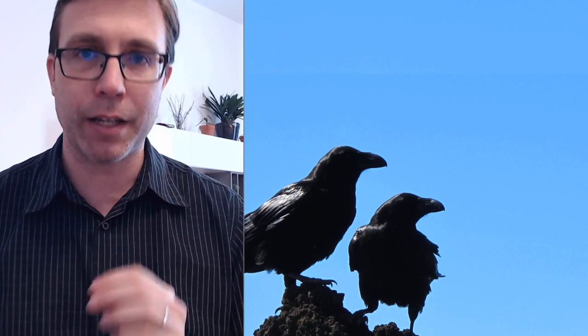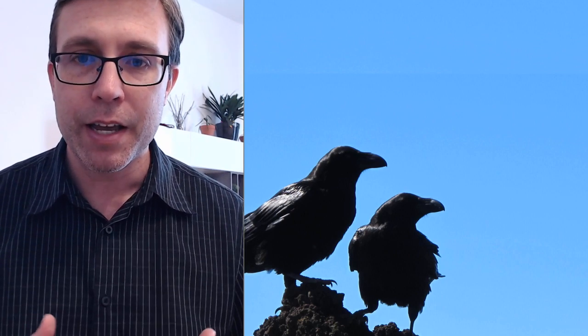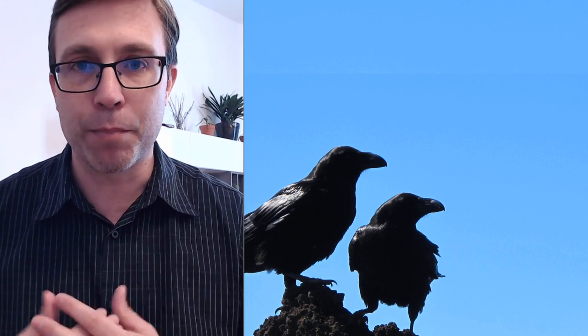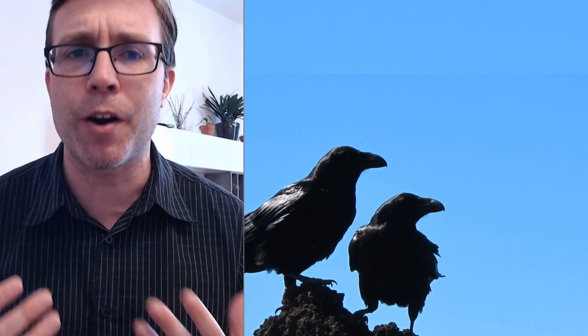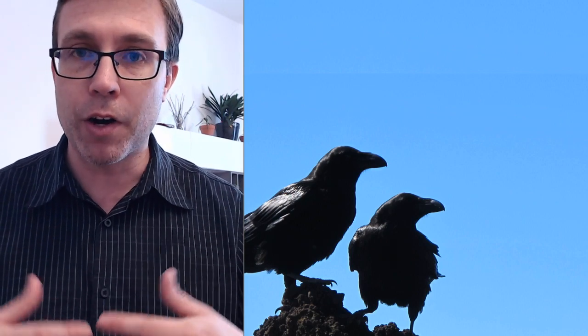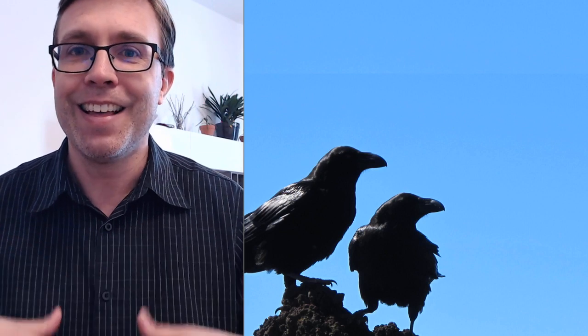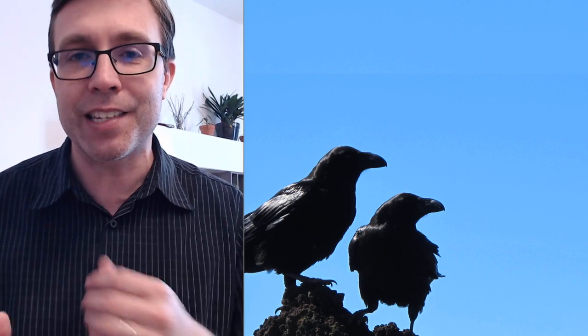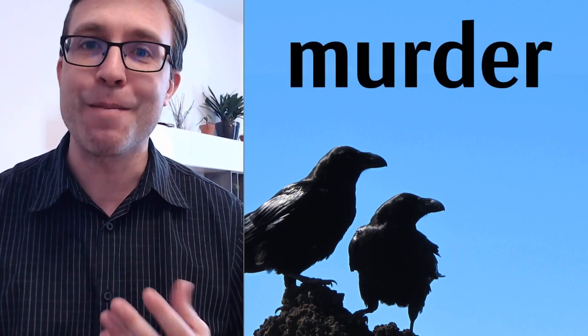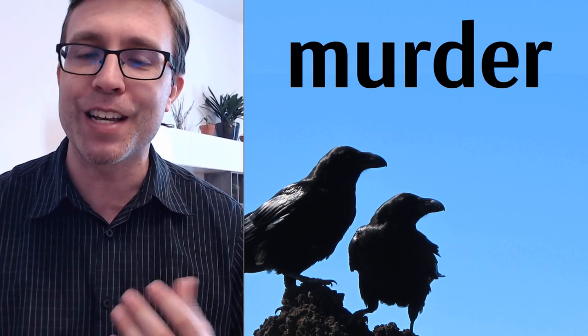Now, what about these birds in particular? These black birds, if you don't know, are crows. Crows are black birds that you find out on farms. That's where you might have heard the word scarecrow, which looks almost like a person. They stick them out in the field to scare away the crows. So if you have a group of crows, it is called a murder of crows. A murder is a group.